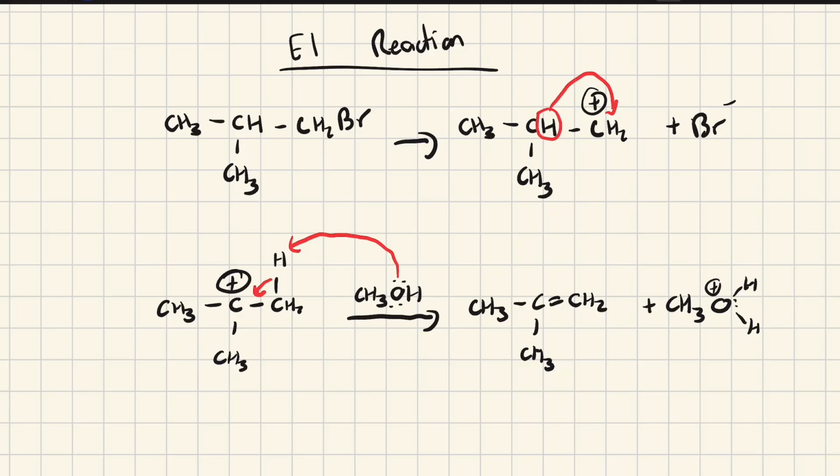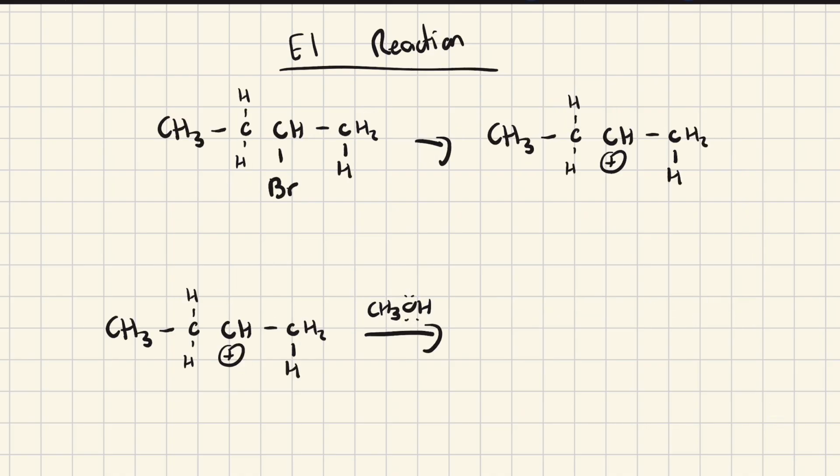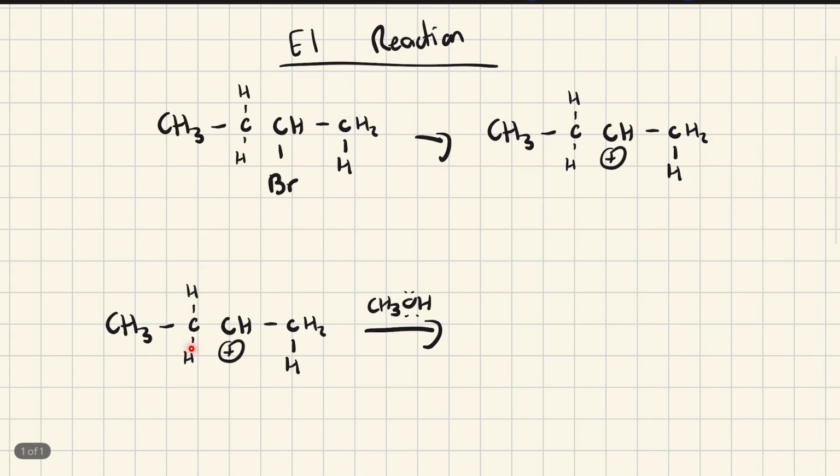Now again, we're going to have a plus charge here. We're going to have our bromine from the beginning coming in to take one of those hydrogens and deprotonate our methanol group. So then we get HBr as another byproduct, and then we regain our methanol to react again. Now I want you to take a look at this mechanism. After our carbocation formation in our first step, we're going to have 2 beta hydrogens, one being from this carbon, the other one being from the carbon on the end.